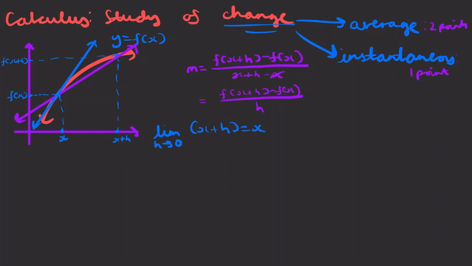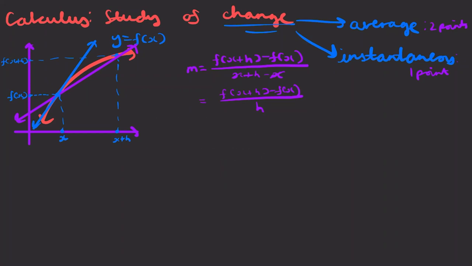Now, what does limit mean? A limit is almost like an operator or a tool, meaning if we say the limit as h approaches 0, we ask what happens when h goes to 0? What happens when h is as small as it could possibly be? Well, clearly, h will become 0, as we've said, meaning the limit as h approaches 0 of this function will be x. Well, this is useless and obvious, but why am I telling you this?